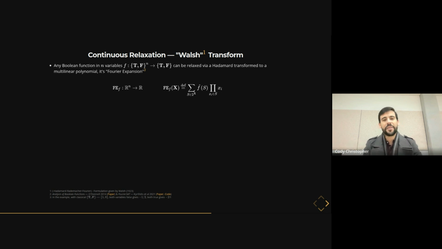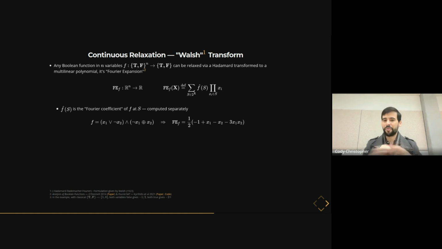So essentially what this means is we can take any expression, any SAT problem, in Boolean variables and transform it into a multilinear polynomial. You'll see here the definition on the screen, this F^E, the Fourier expansion of F, over your assignment vector, is the sum over all possible subsets of your variables, that's the 2 to the x, power set notation for those who haven't seen it, of F hat times the product of all the variables in that subset.